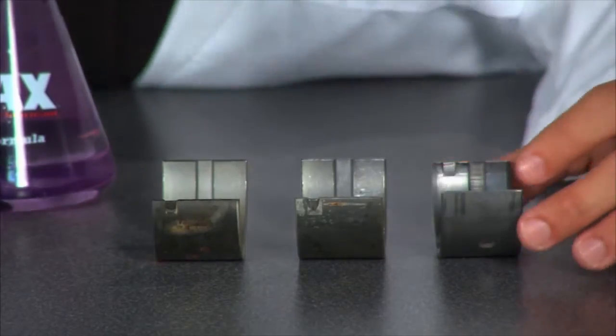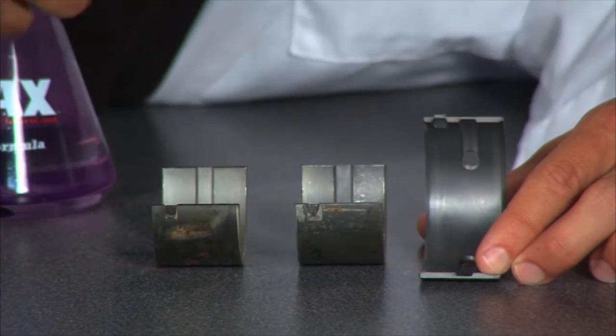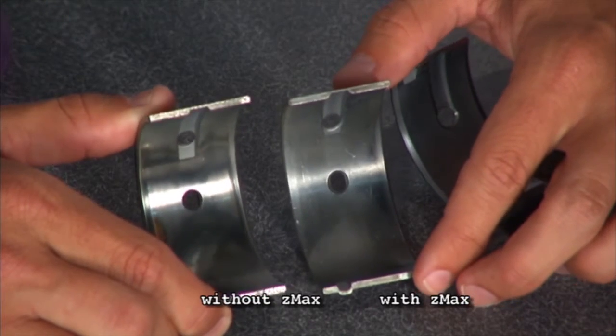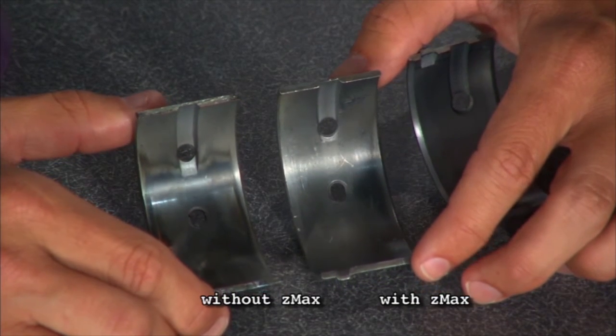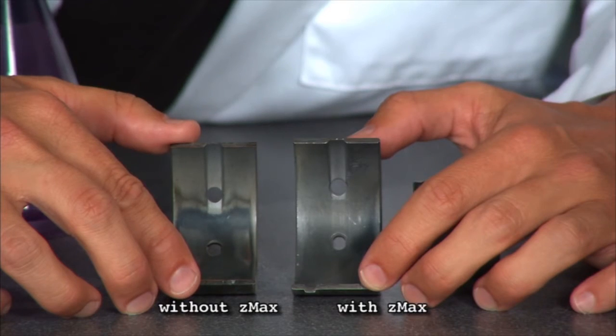Let's take a look at the bearings. Now, this first one's brand new. It's got the lead flashing on it. That's what it looks like when you put it in, right? Now, these other two have been used the same amount of time. This one was treated with Z-Max, and this one was not, and you can see how much more wear and tear is on this one. So you look at all that wear in there, and like you were saying, Bruno, that's just going to give you some more issues down the road.